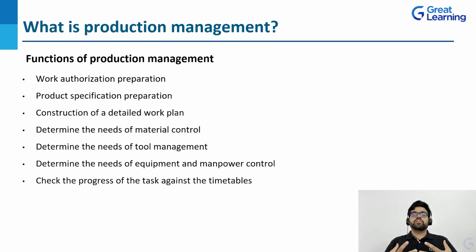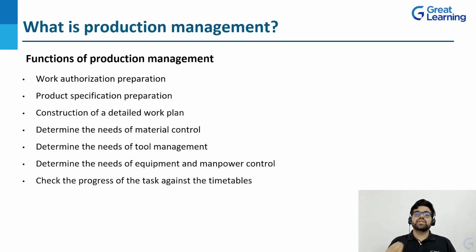And also, if it is a very big facility like a steel plant, you would require certain things like trucks to transport from every department to another department, right? So you would have railway lines maybe somewhere to make sure that the departments are interconnected to each other. So you need a detailed work plan for that.